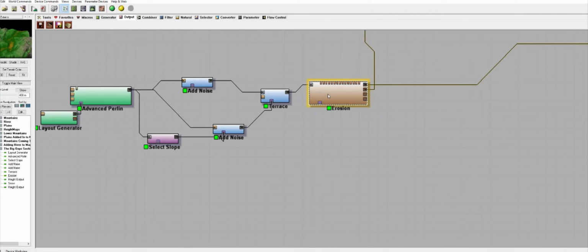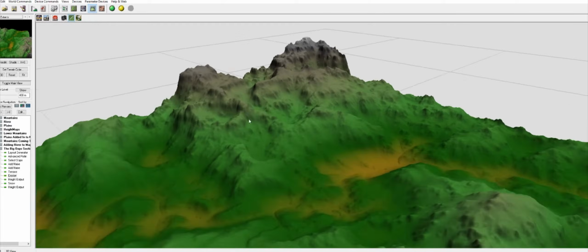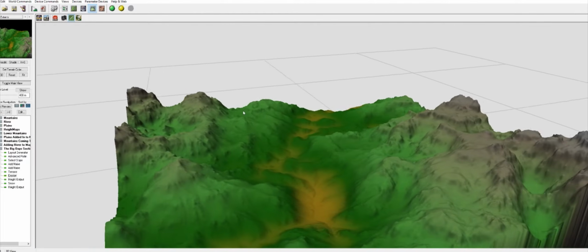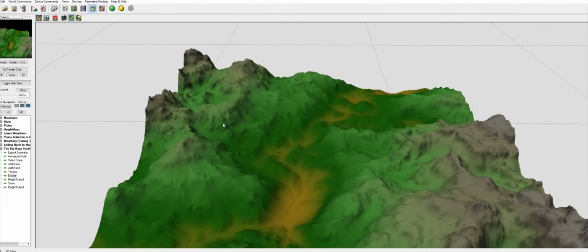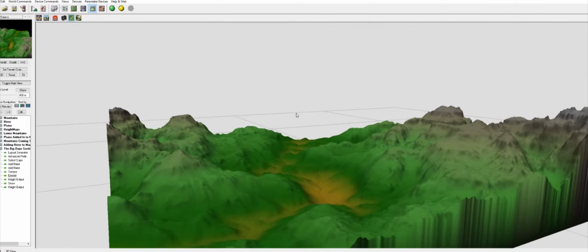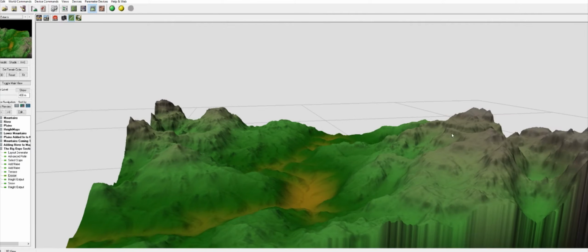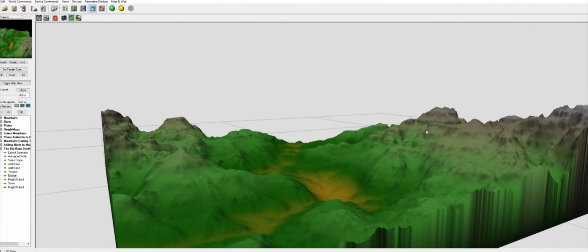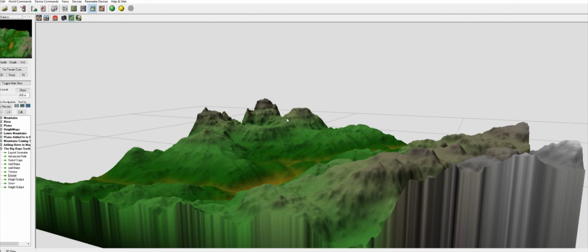And then finally after that, we send this into an erosion filter, which is our final step here, which brings us into this option. There are a few obviously awkward little things, like some of the tops of the mountains are a little flat, like right across there, and then right over that bit too.